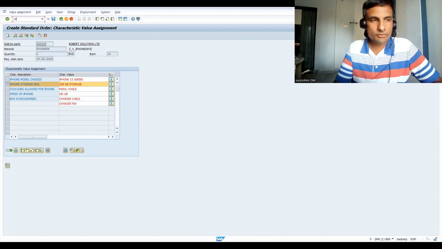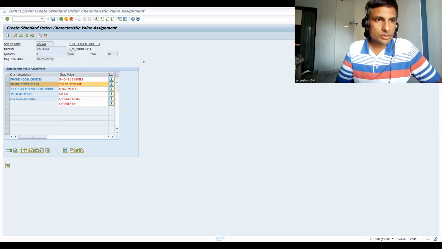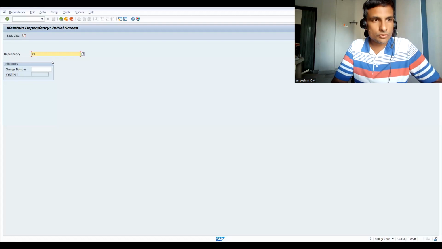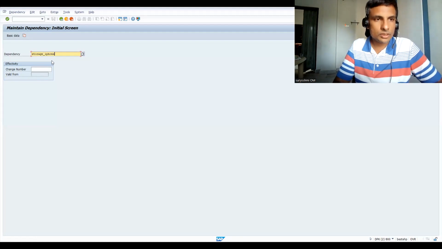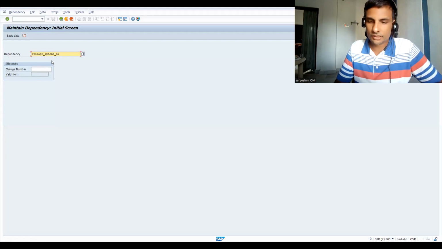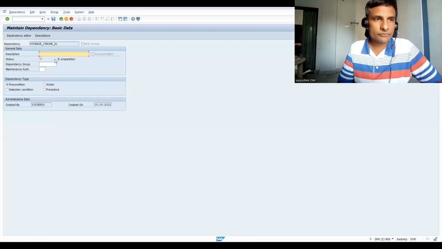Let's go to CU01. Let's do storage underscore iPhone D1 dependency. I'm just creating it, press enter here. Okay, so let's do storage.